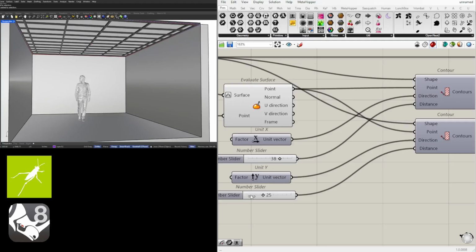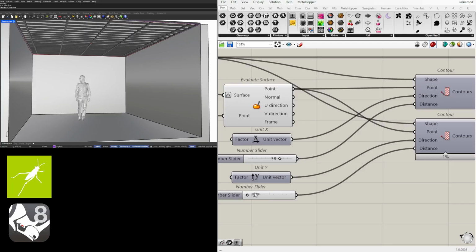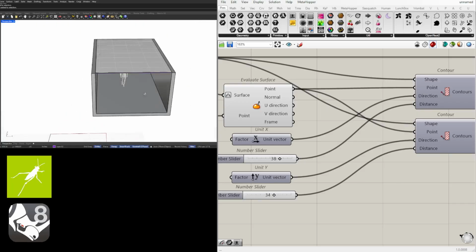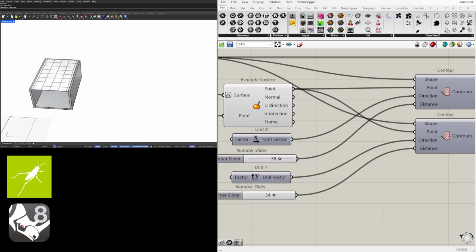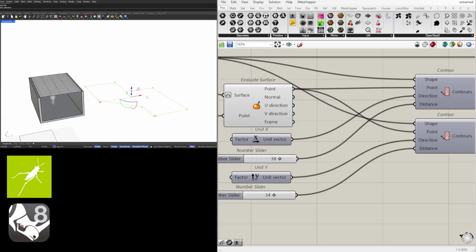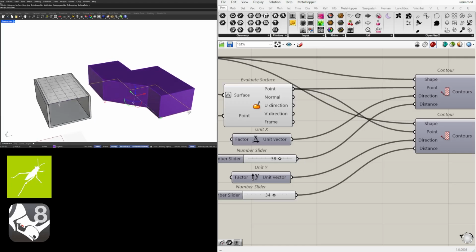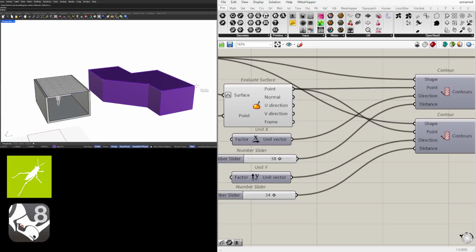Maybe the configuration just wants to be narrower like this. Maybe a little bit like this. And it doesn't have to be a regular shape. It could be a very strange, random shape. Let's just make this one angled like this. Extrude curve up to here. And then I'll move this curve up to here.